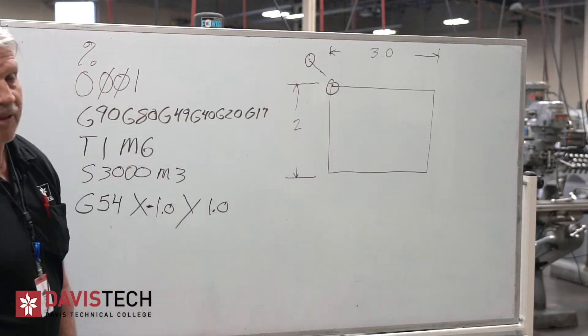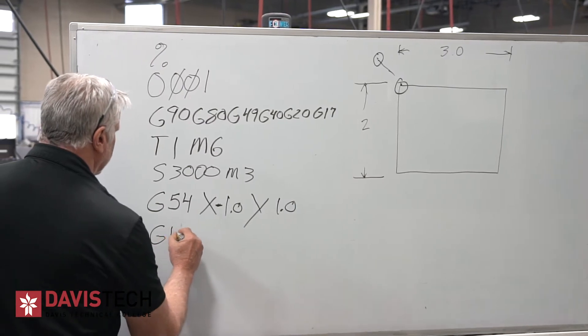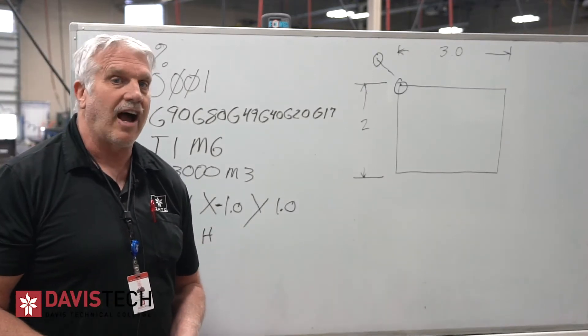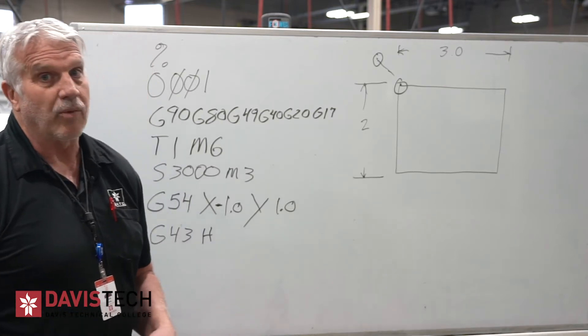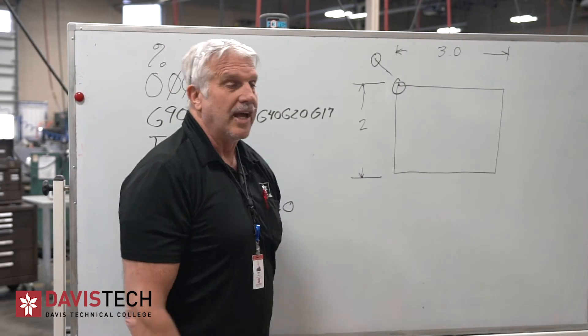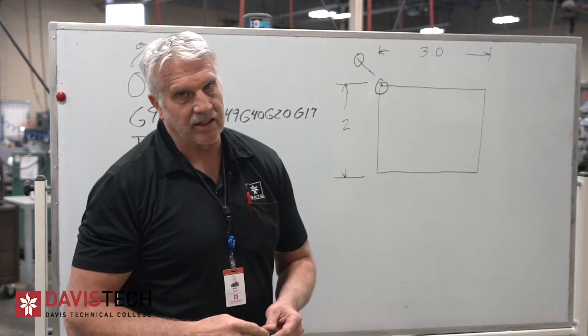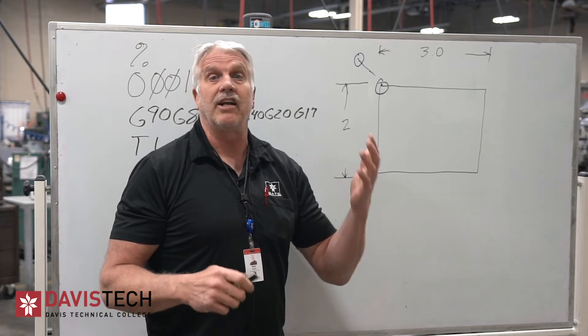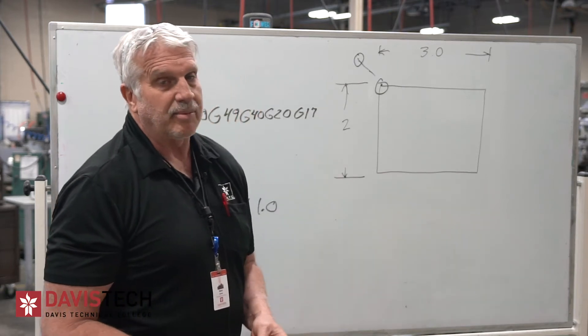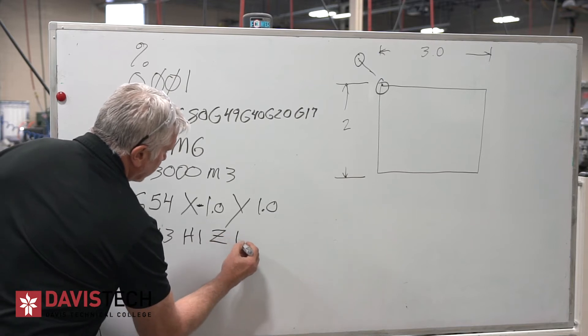Then I want to make it come down to the top of the part. Let's say I want to stop one inch above the part. To do that, I'm going to put in a G43. I'm going to call off a height offset because I might have 10 tools and each tool is going to have a different height offset. In this particular case, if it's tool one, I want to use height offset one. So that's H1. I want to rapid and we're going to say the top of the part is Z0. As we go down into the part, that would be a negative Z. Anything above it is a positive Z. In most instances, you're going to have a situation where the top of the part is Z0. But is it always the top of the part? No. Depends on the part you're working with, who's programmed it, things of that nature. But in this particular case, we're going to say it's the top of the part is Z0. So I want to rapid to Z of one inch above the part.